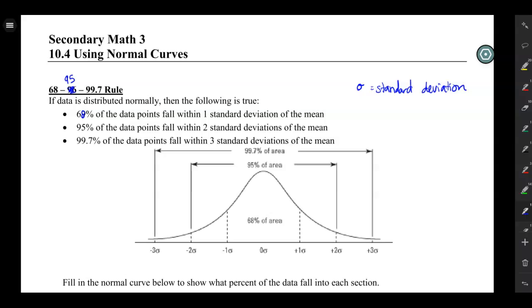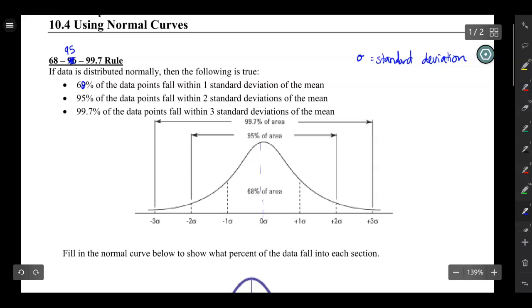And you can see this depicted in this graphic below. It's a little blurry, sorry. But it just shows that as you get further away, the amount of data that you're going to have in those ranges is going to be smaller, right? So the closer you are to the center, to the mean, the more data you're going to have in that range.